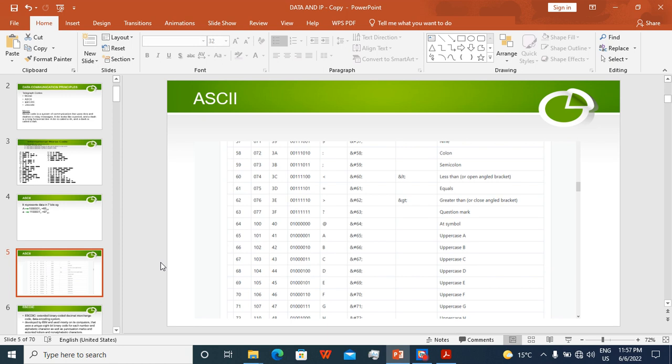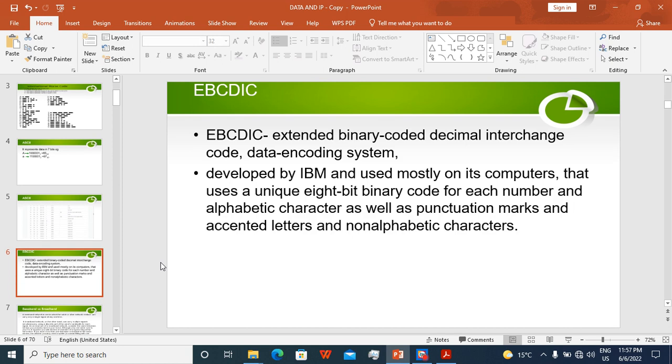Then we have got EBCDIC, meaning Extended Binary Coded Decimal Interchange Code. This data encoding system was developed by IBM, and it is mostly used on its computers that use a unique 8-bit binary code.